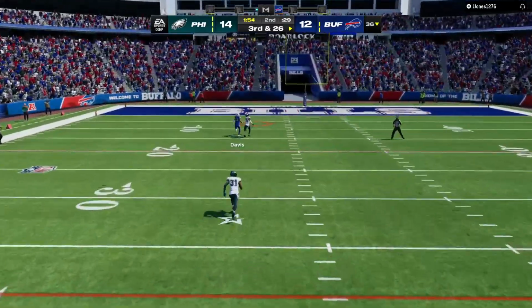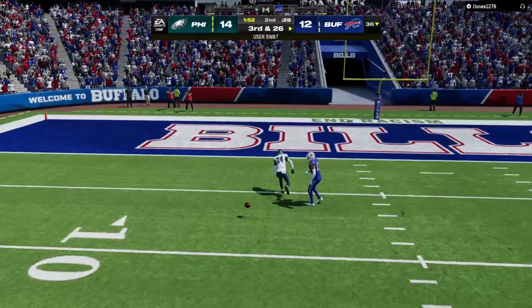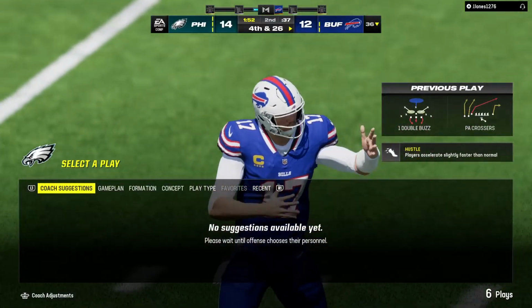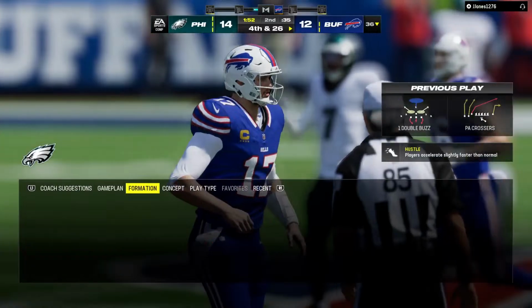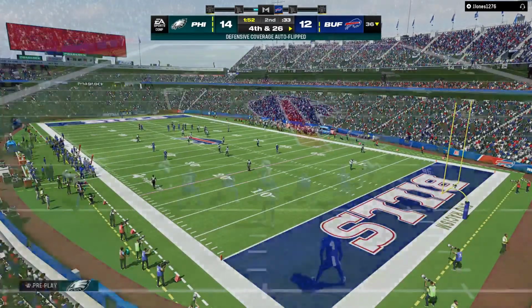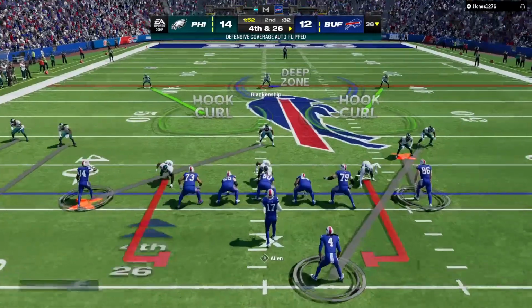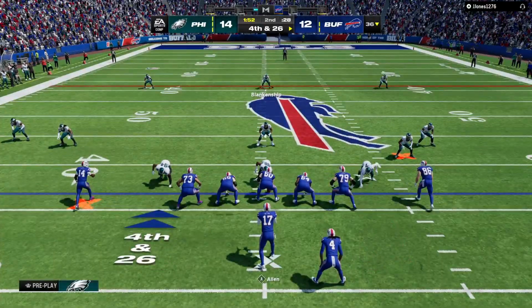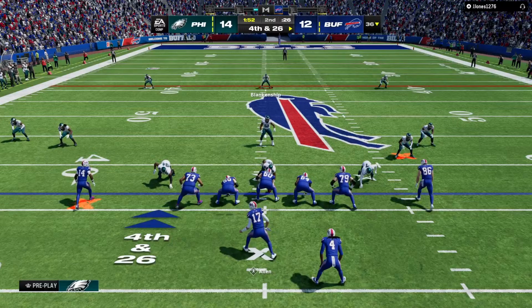Uncorks one for Davis. That's going to be knocked away and incomplete. Quality coverage that time to slow down what's been the main source of offense against them thus far. Got to find a way to slow down that ball in the air. And no move to get the offense off the field. Despite failing once, they're going to go again here on 4th down.